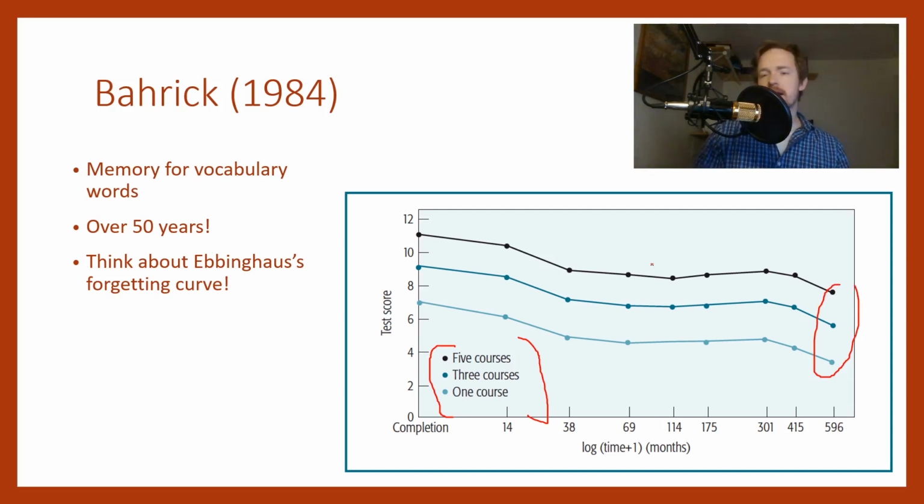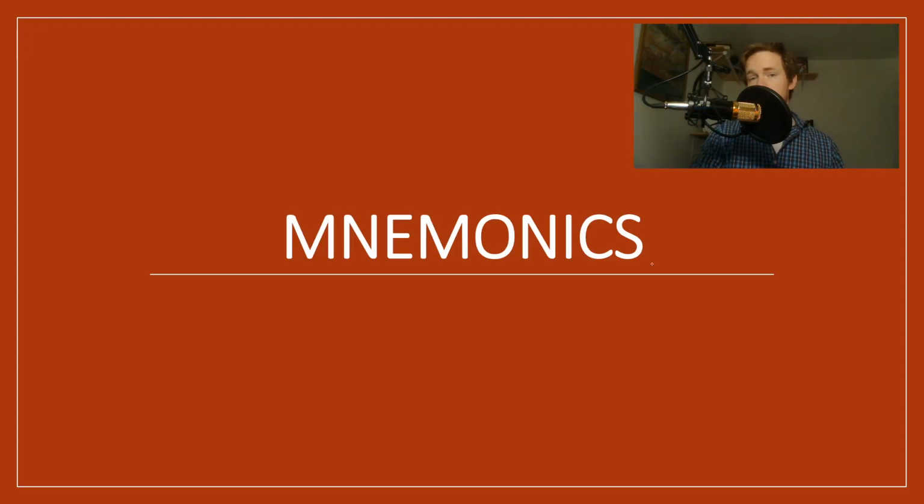And so what this helps emphasize is that once something is in long-term memory, it is there for good. Like, it is there for a while. We might lose the ability to retrieve that information, but that's okay. We just need to find inventive and creative ways to try to access those memories. And that is what the next video is about.